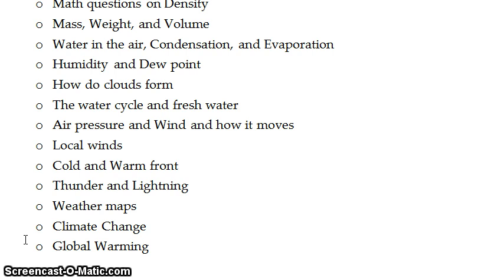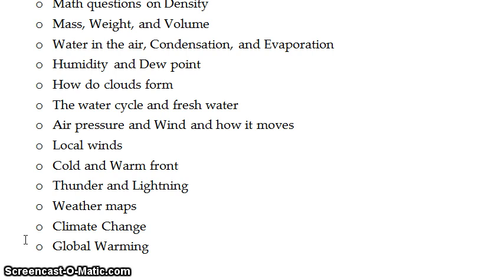So that's how we see humidity, relative humidity, and dew point. Humidity is the amount of water vapor that's in the air. The relative humidity is the percent of water vapor in the air compared to what it can hold. And the dew point is the temperature at which the air gets filled with water vapor.